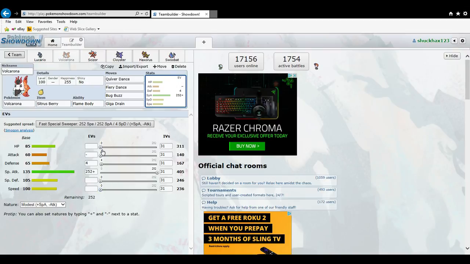There are a few different ways to run a Volcarona. As you see here, sometimes if you go into your hit points or into your defenses, it can make you a lot bulkier, letting you take advantage of a citrus berry. Sometimes I will do something that people really hate. I'll go in even number hit points, so then I get put down to 50% to proc a citrus berry. So if they have stealth rocks up, I come in at 75% instead of 50.